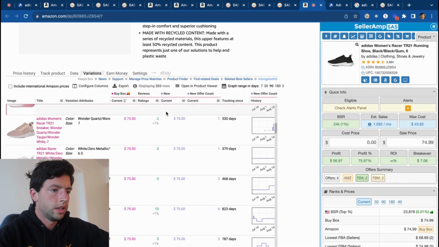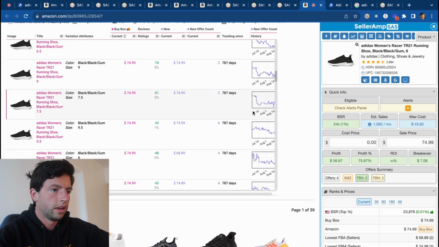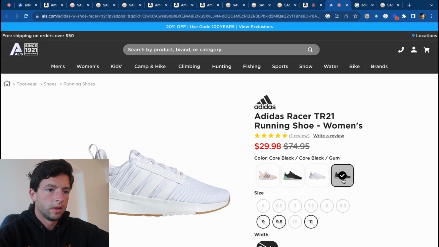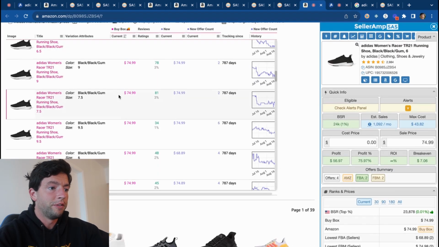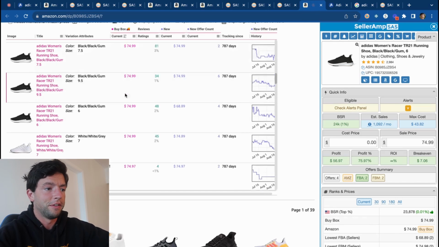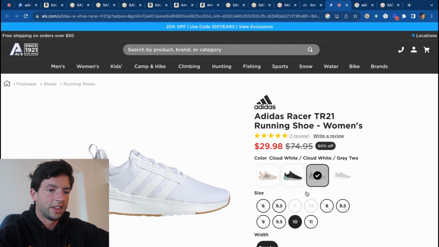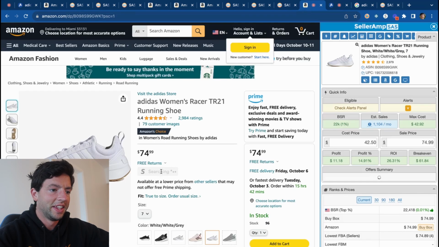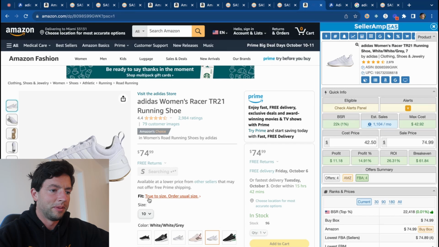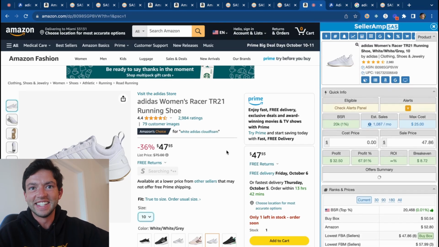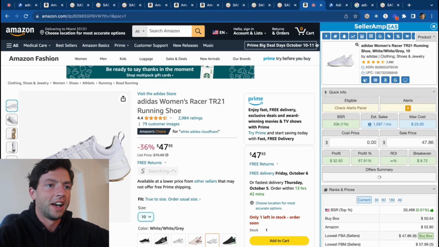So we've got grays. I like the all white gum color. Oh, and we've got black gum too. So all those are out of stock. Those would be very profitable. The black gum all around 75 there though. White gray 7 right here, White gray 7's out of stock. Wow, so they only have a 10 in stock. Okay, interesting. So we're a little late on an item like this. Yeah, and the 10 that's in stock is at 47. So that's absolutely not good.